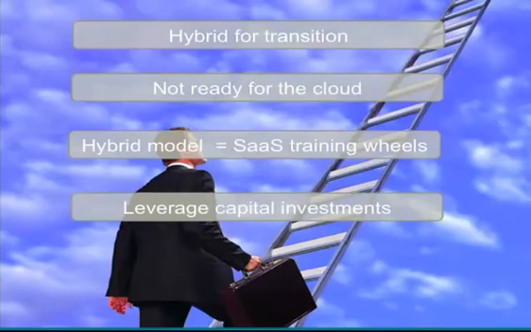Leverage capital investments, and we kind of spoke about this earlier with the not ready for the cloud example. There are people that have significant investments that they need to fully amortize off of their books, and it's going to take time to do that. So that alone for some organizations will slow their movement to the cloud.